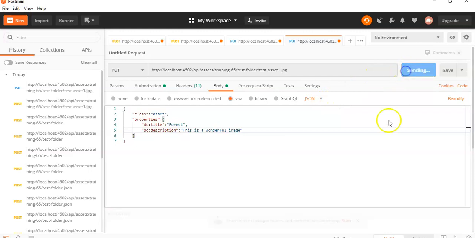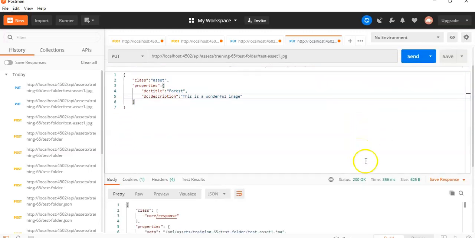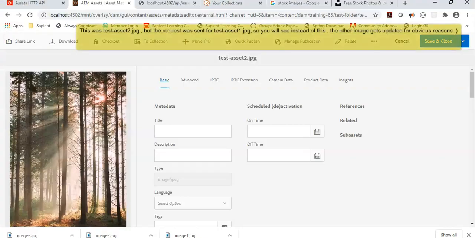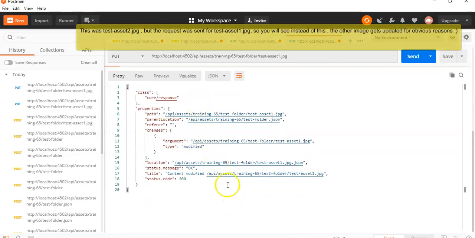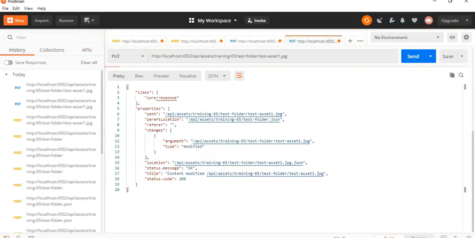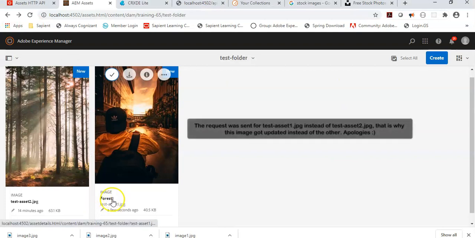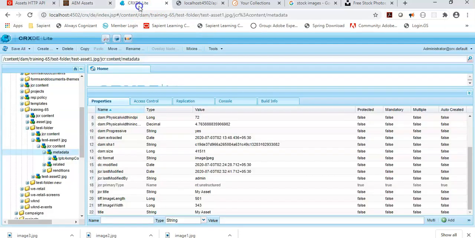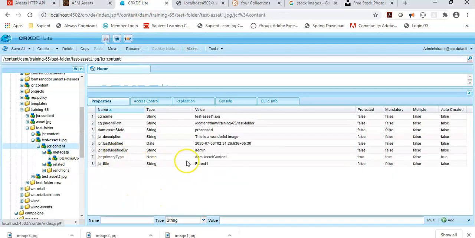Hopefully we have all the required information. Let's say sending it. It gives us a 200 OK. It says that the metadata is modified. So as you can see, the title has been changed. Now the description also has been changed to a wonderful image.